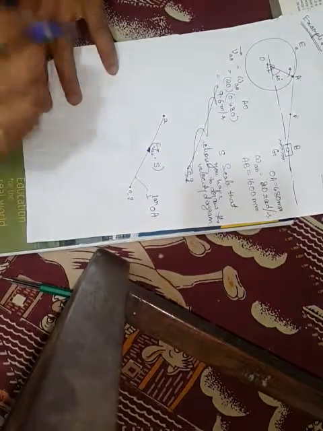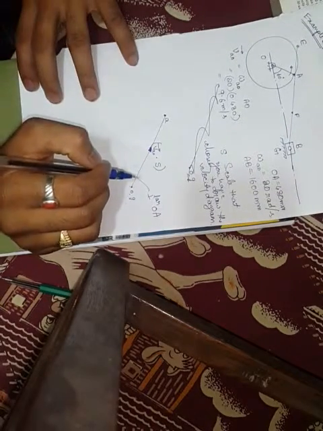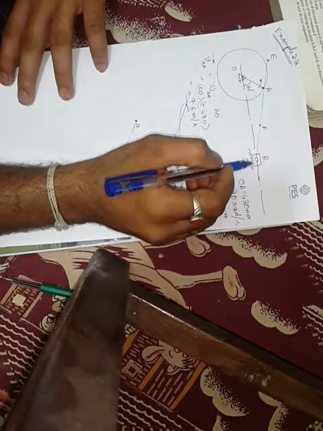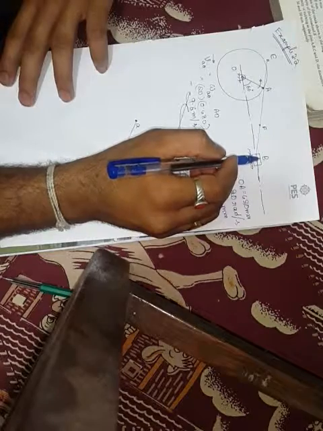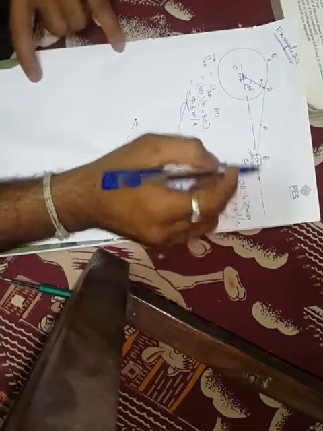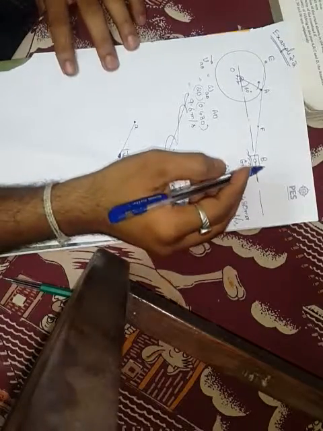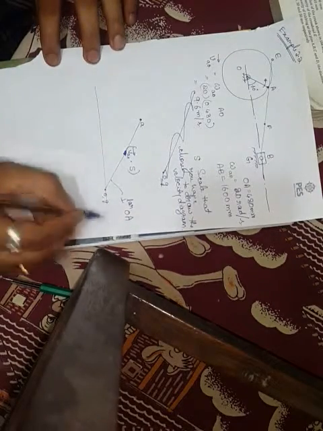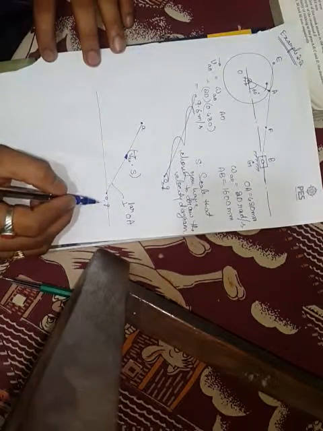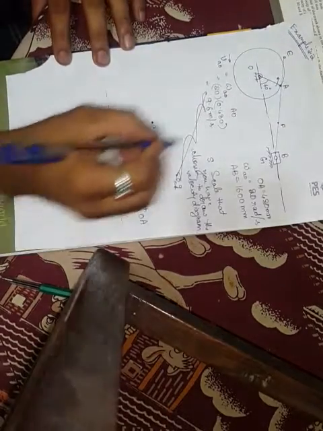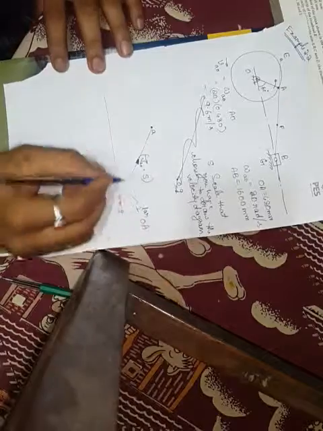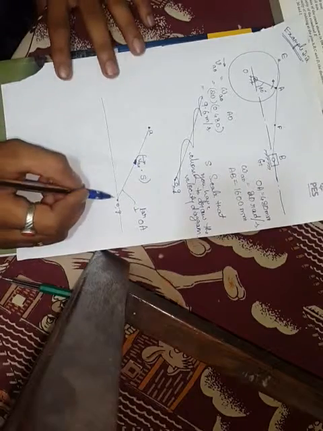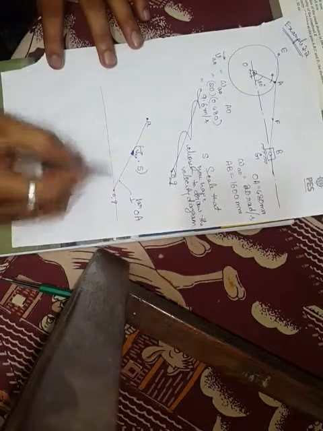Now we have come from O to A, and we should now select the point G. We know that the sliding link B will always have a linear motion, in this case a horizontal motion, so the velocity vector is horizontal. So from point G, we draw a horizontal line, and this represents the velocity of the slider link. Since the slider link is going in this direction, we make this go in this direction. If you do not know the direction, just keep it as it is and don't indicate anything.